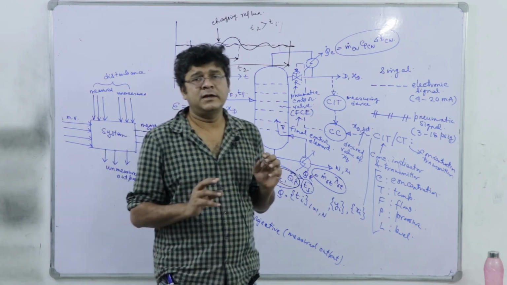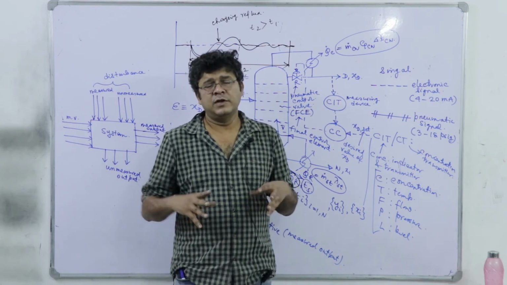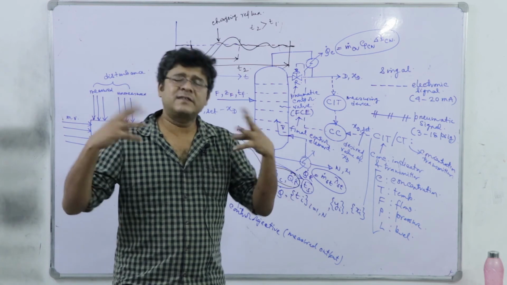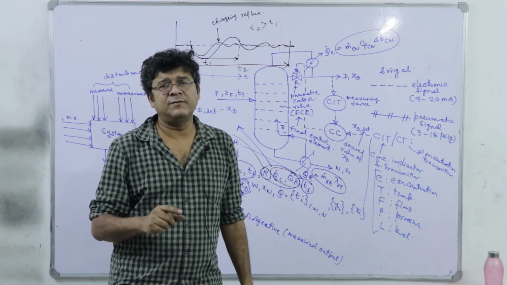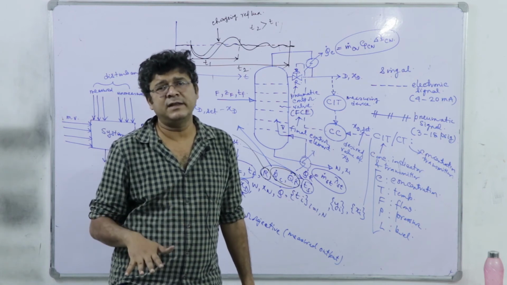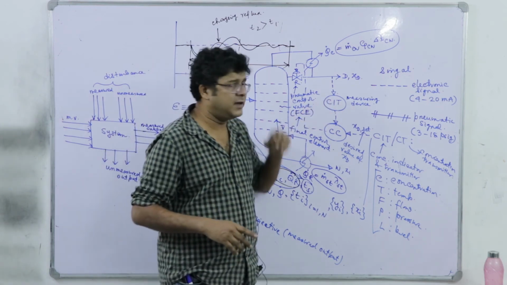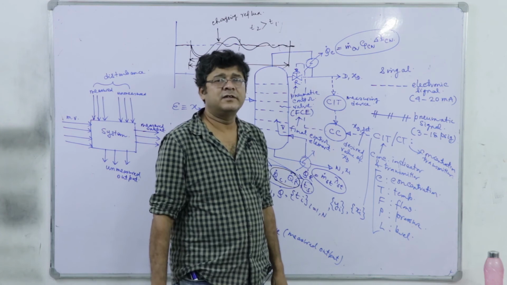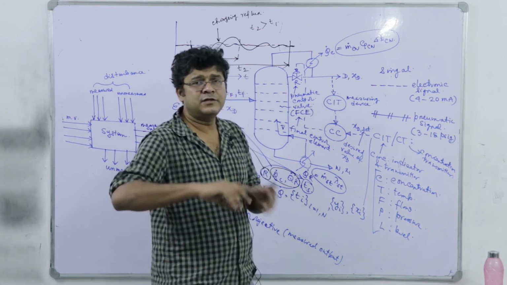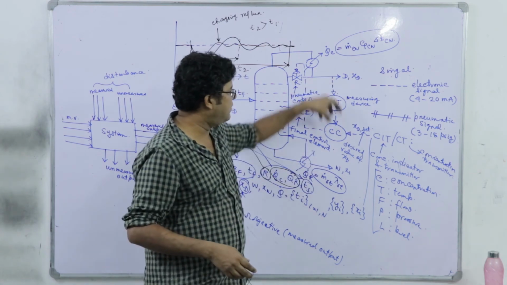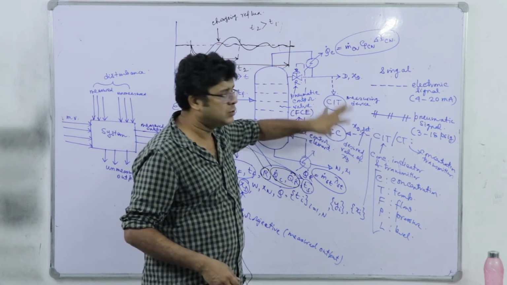So how can we do that? We must mount some motion sensors in that room, or some measuring device which will actually identify whether there is any human present in that room or no one. So that is the equivalent of a measuring device. The motion sensors or some equivalent device will be functioning as a measuring device. So that measuring device will give its measured value to the controller.